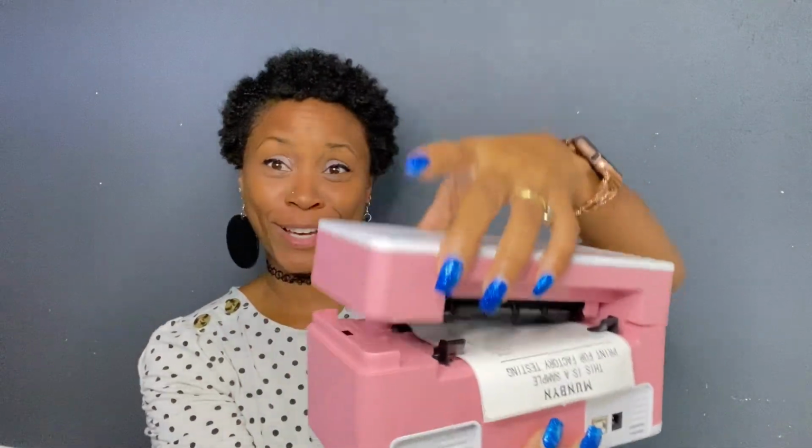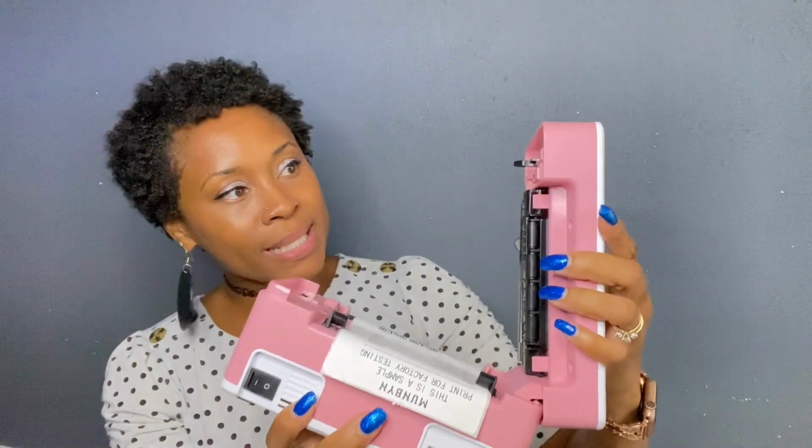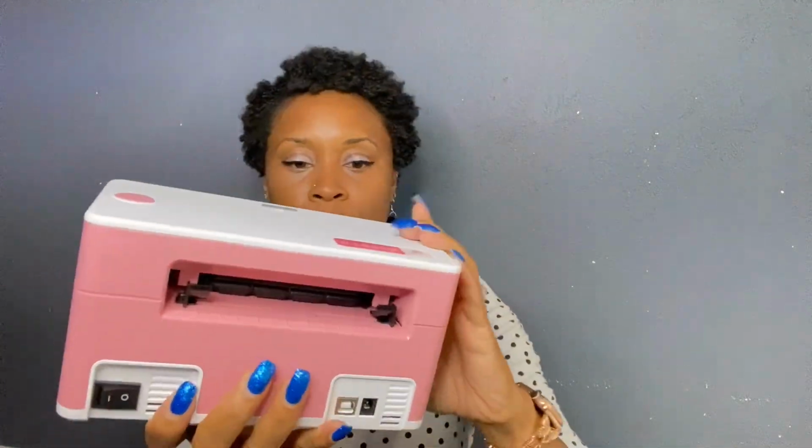I don't know if you can get a good look at it, right? All right, so this seems basically just like a normal thermal printer. I'm gonna go ahead and take this out, and let's see. This is like super cute. I'm trying to figure out what this is.